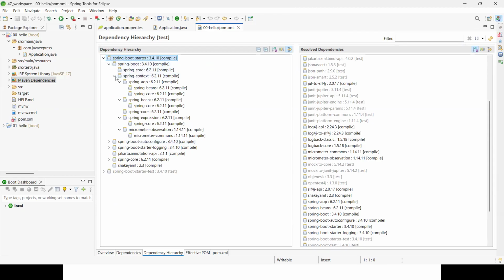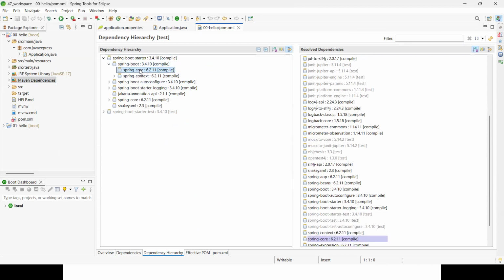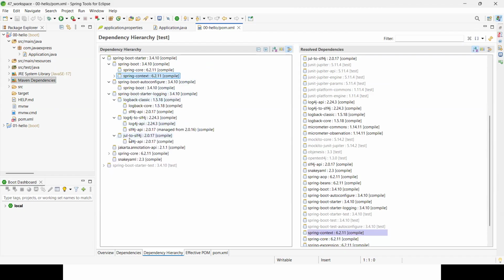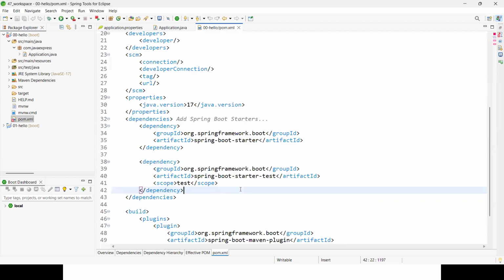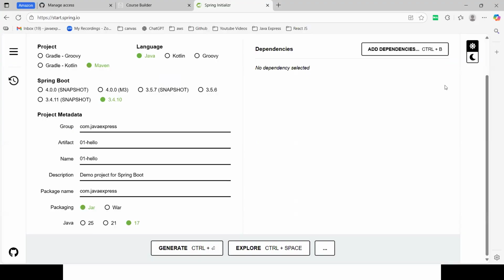See, inside Spring Boot: Spring Core, Spring Context, and Spring Boot Auto Configure. Okay, spring-boot-starter-logging and SLF4J, Log4j, all logging specific dependencies are available here. In this way, your starter dependencies will work in our application. You no need to hard code your dependencies and write them. Directly they have given this feature for us, which is nothing but adding a dependency.